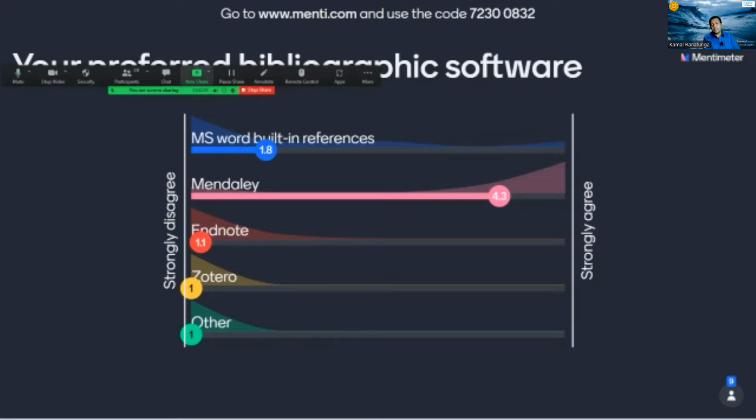We need at least half a day to go through this software. That's why I use these videos, just to do it in a short period of time, right? If you open so many windows, it's very difficult to run in Zoom.